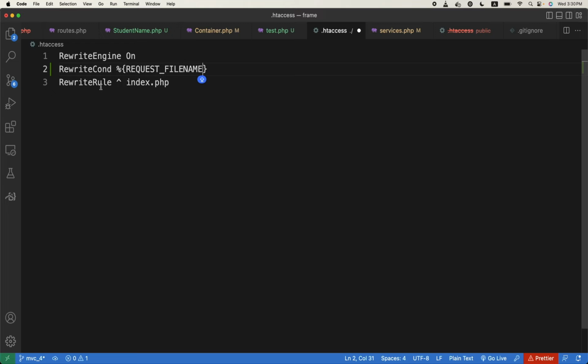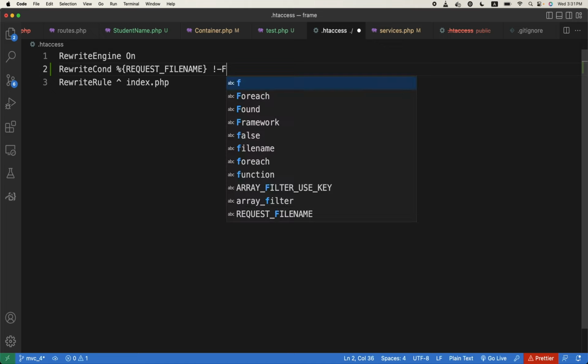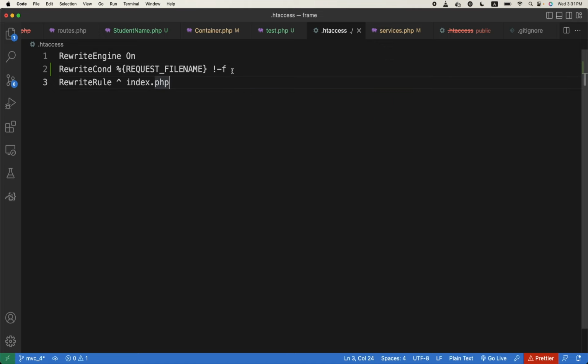It should rewrite everything to index.php, but the condition is, if the file doesn't exist, then it should redirect, otherwise it should not do the redirect.